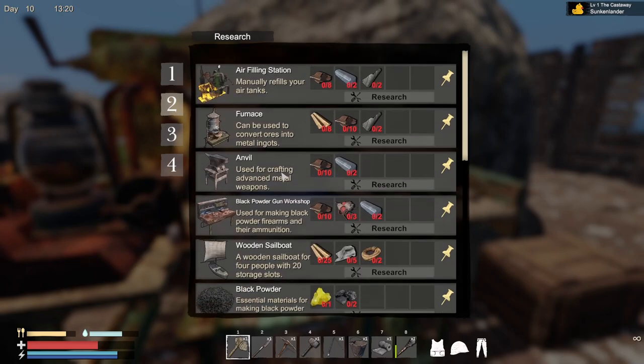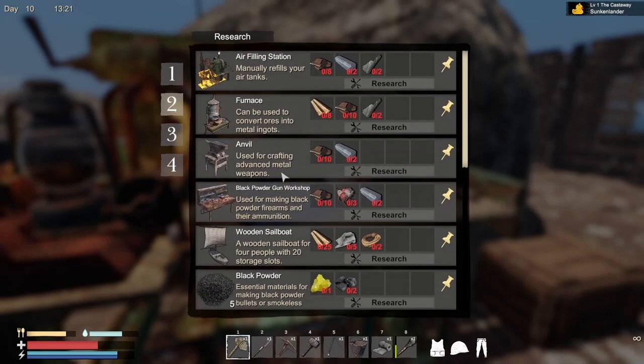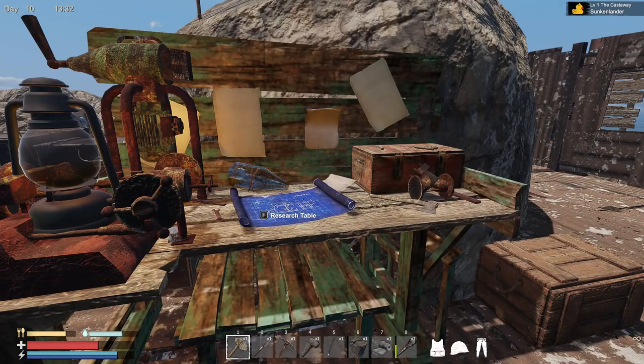Anyway. This is what we should do next. We should make a furnace. Okay, so we're going to make a furnace. We're going to figure out what's going on with the bow. We're going to make a furnace. We're going to make a sailboat. And we're going to, gosh darn it, make a bow somehow. That's in our next episode.